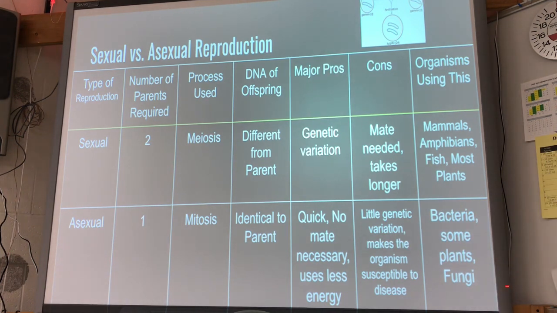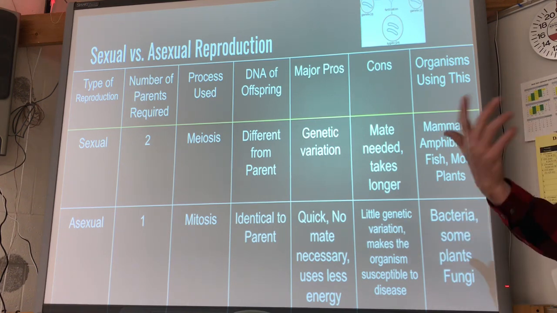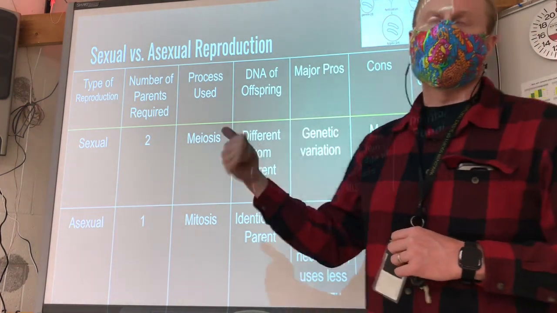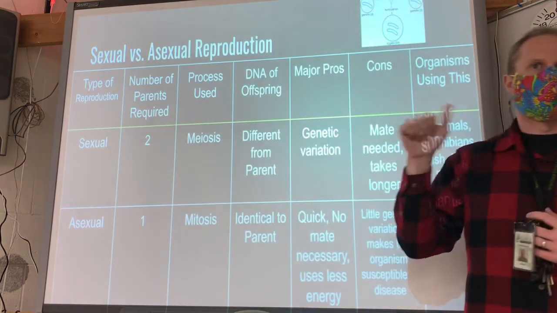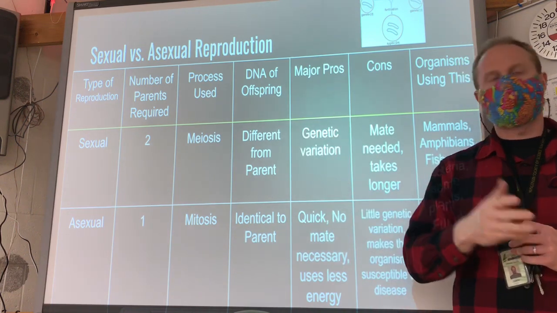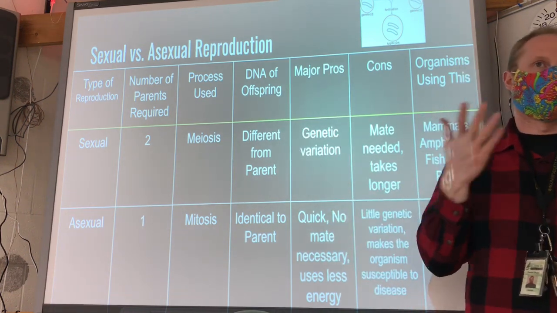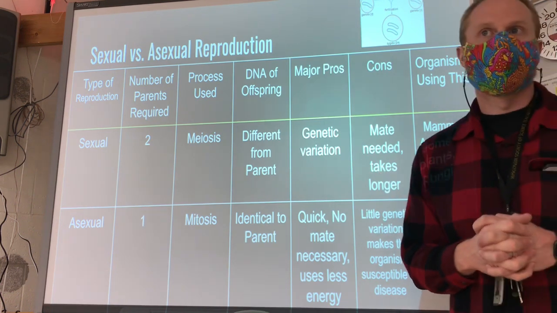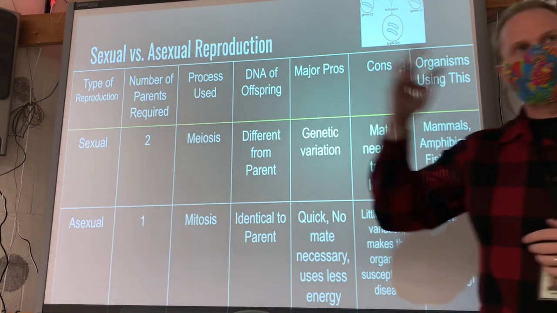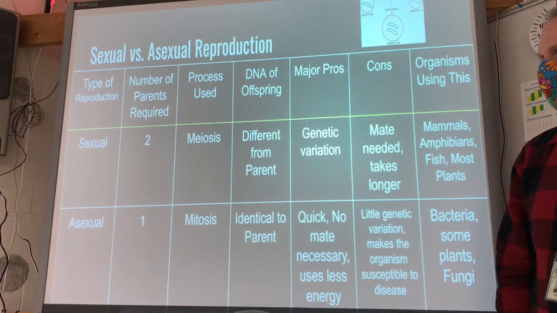Now, it is possible for some organisms to self-fertilize. They have both male and female sex organs, and then they can self-fertilize. Example, a flower. A flower produces pollen, and it has eggs. Pollen is like the sperm of the flower world. And some flowers, not all flowers, but some flowers can self-pollinate. They're sexually reproducing with themselves. Some organisms can. We can't, but some can. So we just generically say we need two because we do still have a male and a female counterpart that are combining through sexual reproduction.